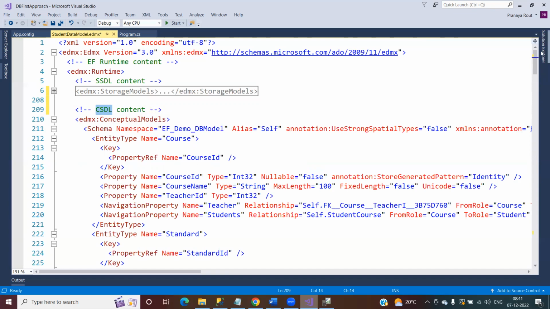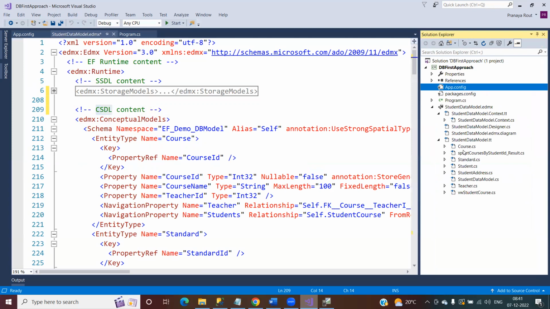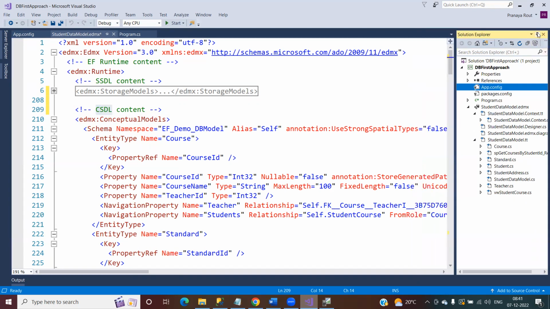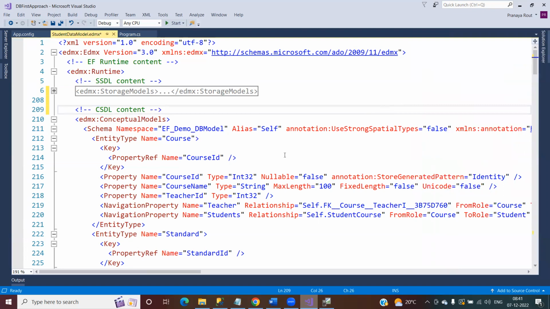If you remember, Entity Framework creates all these things, classes, functions, context classes, everything. Then how are these context classes created, how are they used by Entity Framework, and how are they mapped with the database tables? All this information needs to be provided to Entity Framework.